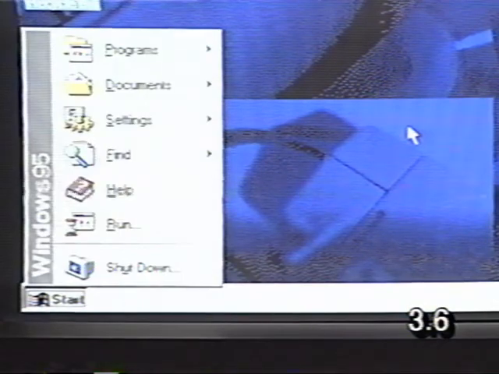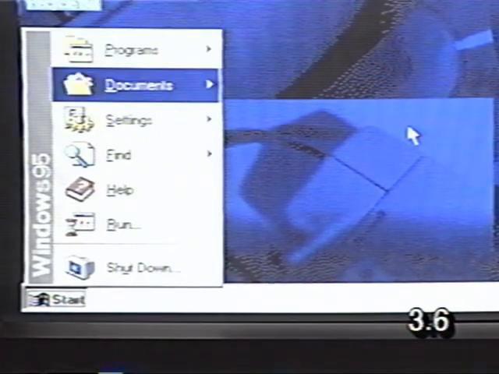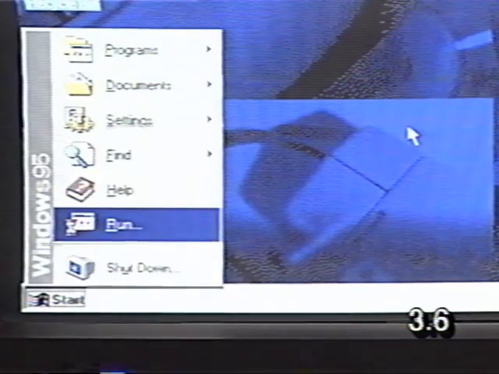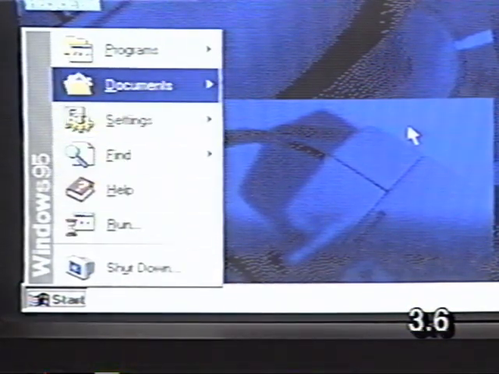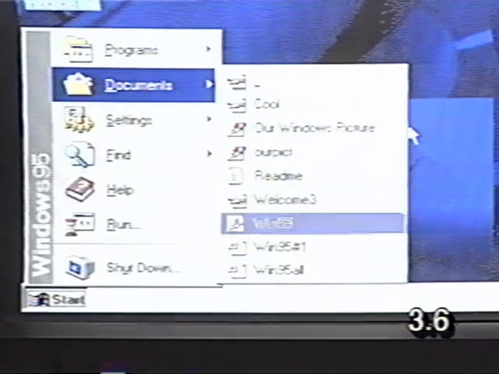I'm going to come over here and click so I close down the Start menu and show you an alternative for bringing up the Start menu. If you hold down your Control key on your computer and tap your Escape key one time, that will also bring up the Start menu. You can then use your mouse or your up and down arrow keys to navigate through the menus. When you reach a menu that you want to go into, such as Documents, if that menu item contains a right arrow, all you need to do is tap your right arrow on your keyboard and you'll go into that menu, and once again you can use the up and down keys to navigate.